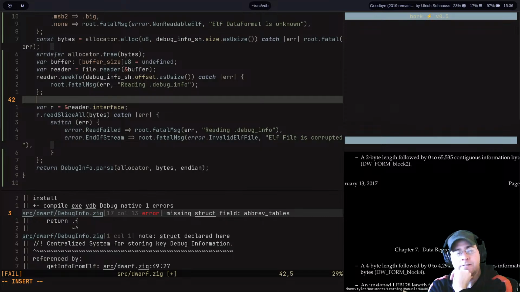In which case, do we just pass in the file, let the debug info read it? I think that's actually smarter.